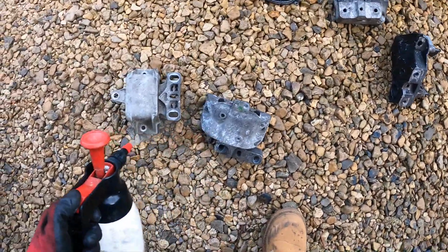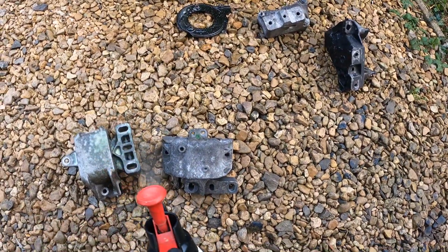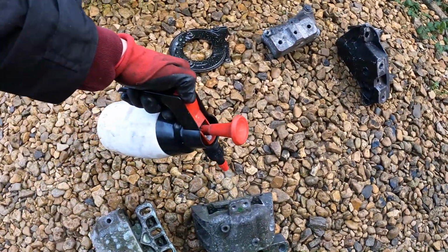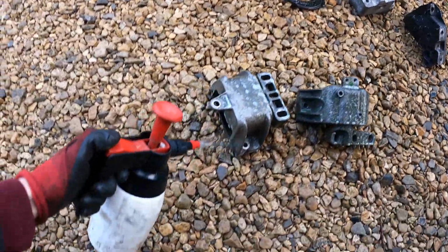These are some other things I just need to clean anyway. Give a good soak in, because these have got how many years of road grime on them.